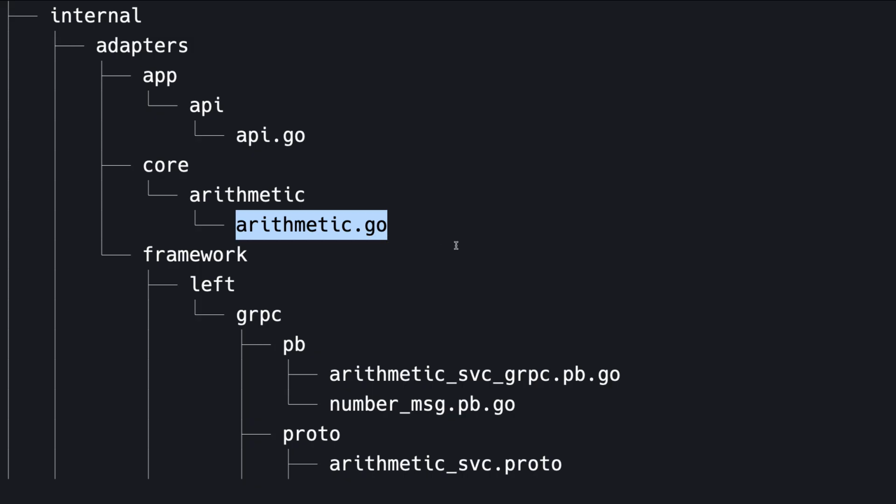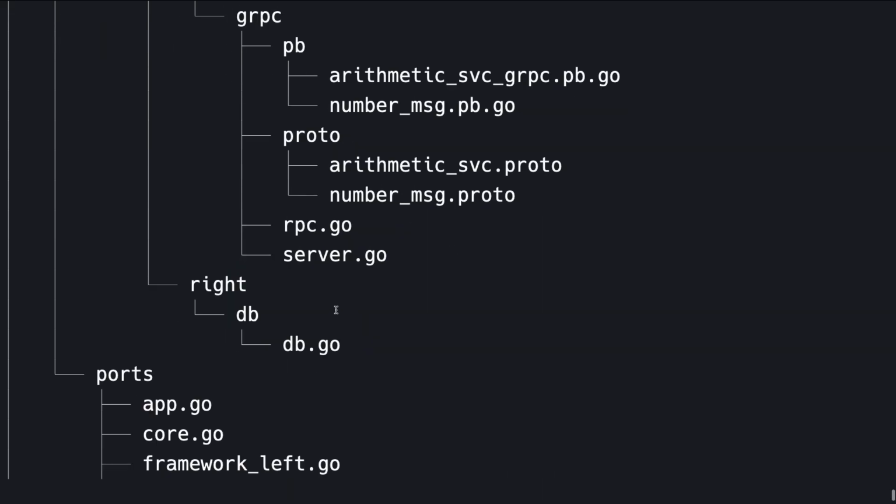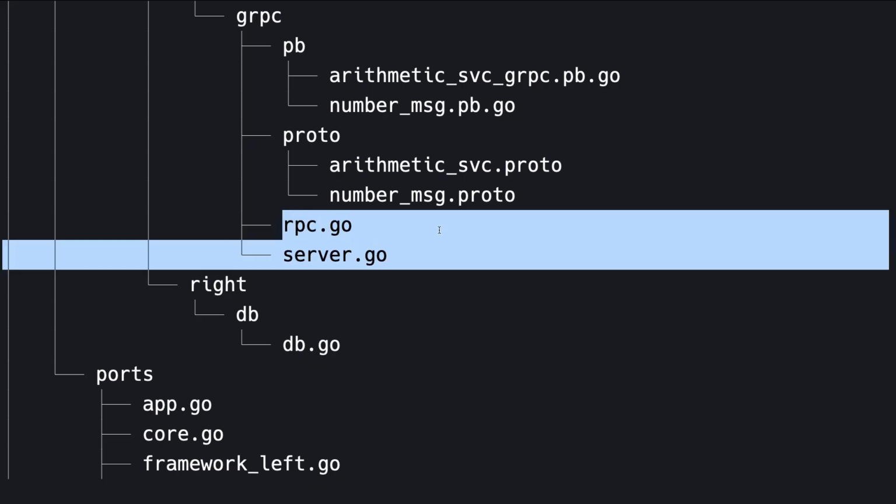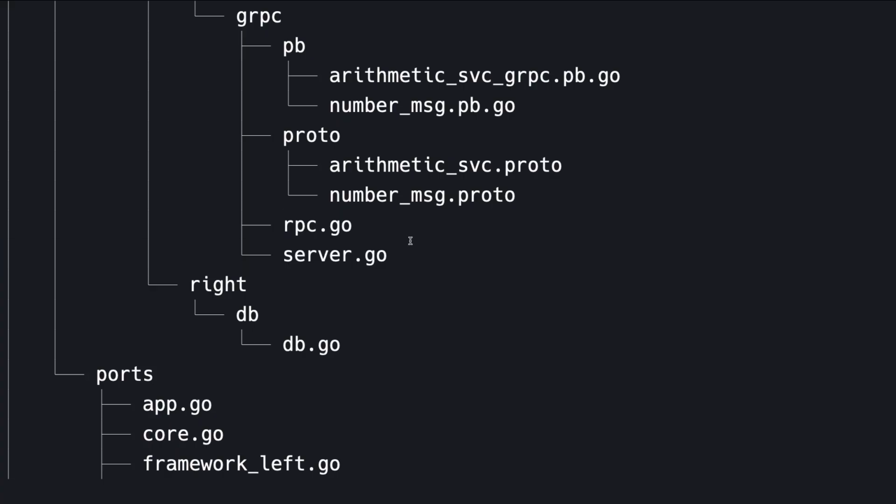An end-to-end test is to test the end-to-end functionality of our application. So in that case, we're going to need to test our gRPC server. And in order to do that, we need to use a package that allows us to create sort of a dummy server based on our gRPC code. And you'll see what I mean when we get to that. So let's just start with our unit test.